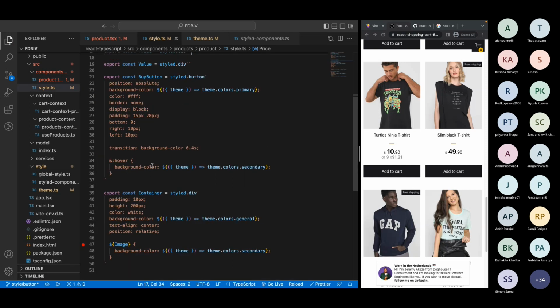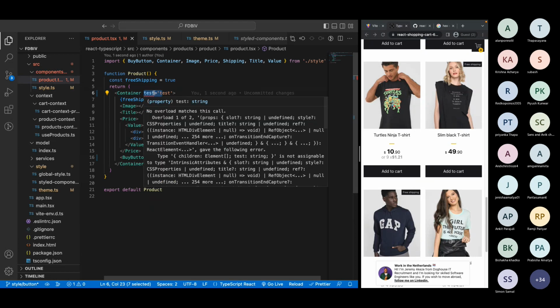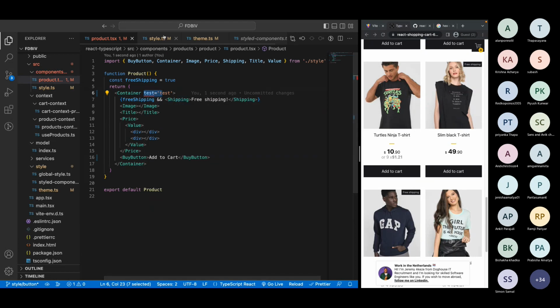The container is here. So it will be the case when we want to pass some prop from there. At that time, what we will do is type those props.